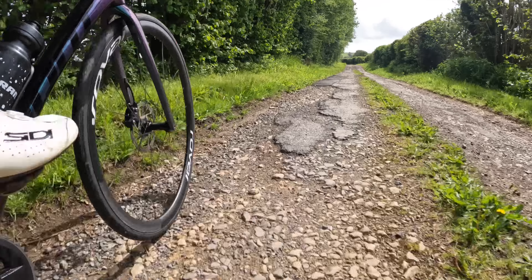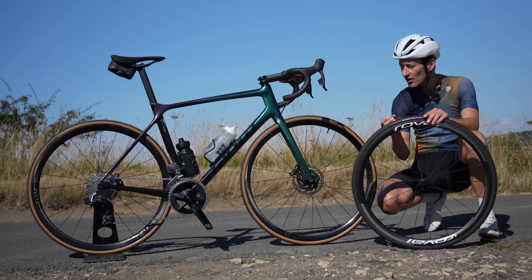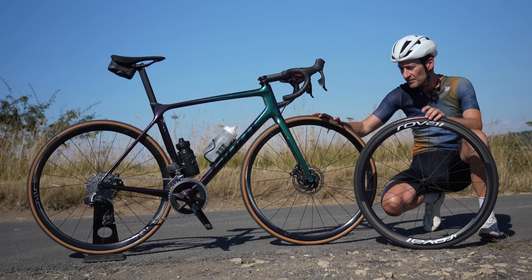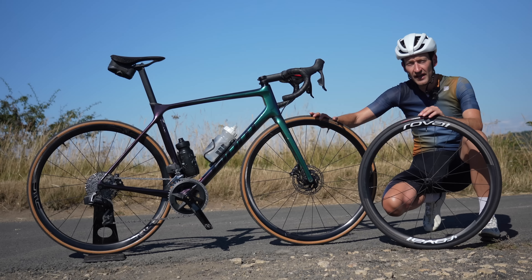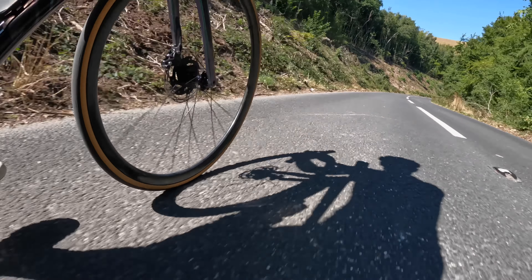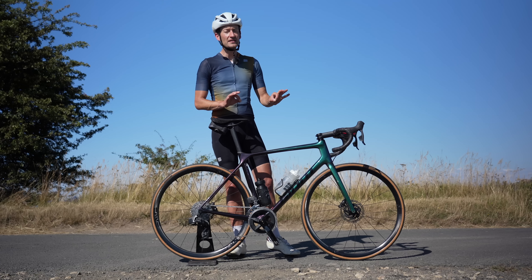When it comes to ride performance, the two are unsurprisingly very similar — they both go uphill brilliantly. But on flat roads the Rovals, with a slightly deeper rim, just take the edge at higher speeds where aero benefits kick in. When it comes to ride quality and smoothness, I think the Envys just take it. The tires are similar widths — 26 versus 27mm — but very different construction. For me the Envys offer a smoother ride quality on my local rough roads. So if you love riding uphill as fast as you can and want the ultimate climbing wheelset that's disc brake and tubeless ready, the NV 2.3s are tough to beat.